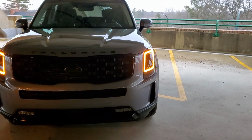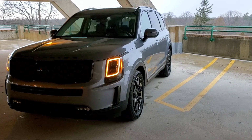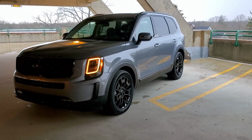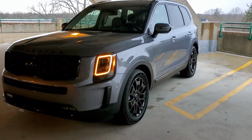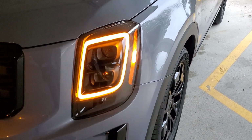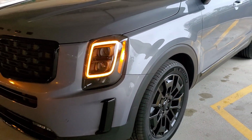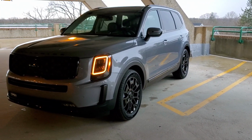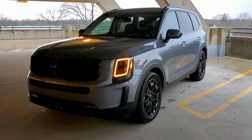So when it comes to the exterior style of this vehicle, I think Kia did a really good job of making it look very modern and also very iconic, especially when it comes to the front headlight design here. We have the accent lighting, but it also acts as the blinker, so that's really cool. This is a very iconic Kia Telluride light signature. And I think that's very important in vehicle design, making it stand out and easily recognizable, and the Telluride definitely is.